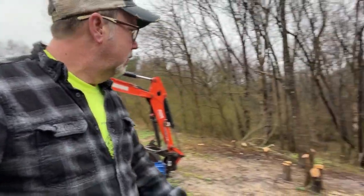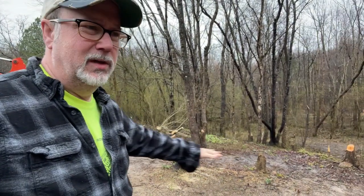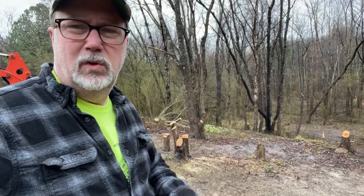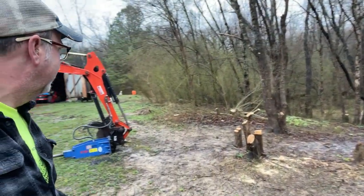So the goal here is to make sure we get rid of all these stumps and stuff here. They're not really coming into play for the pool, but we want to get them all done before the pool area is finished, so we don't have to get heavy equipment back here and damage any of the landscaping after we finish the pool.